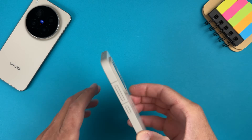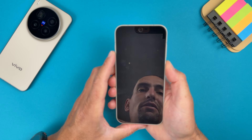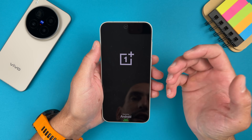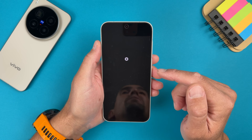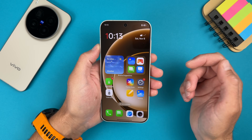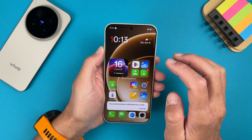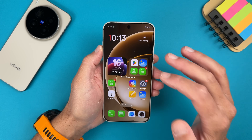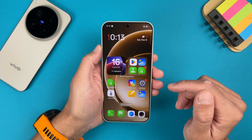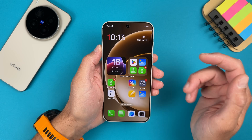Let's move that aside and continue with the OnePlus. As I mentioned, it's ordered from Gistop. Like every other Chinese brand, they open the device, preset everything, install Google services, and prepare it for you. It is ColorOS because it's a Chinese version — we miss OxygenOS here. The device already has Google services with Play Store. I will factory reset it to show you how to set up your Chinese OnePlus 15. This guide will also work for OPPO Find X9 Pro, X9, and every device using ColorOS.